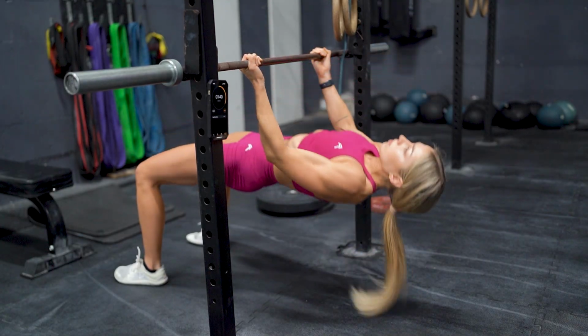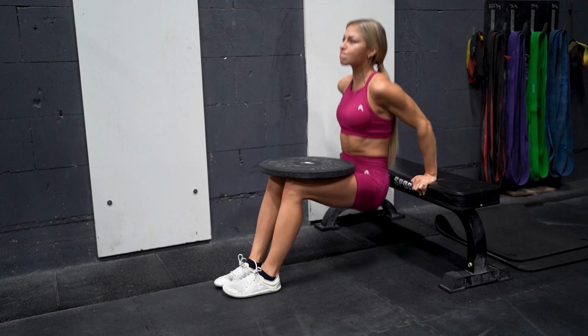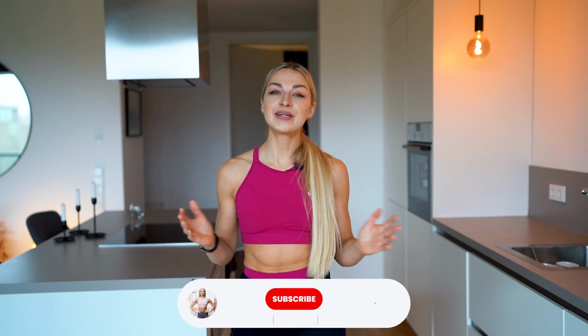So when I'm training, of course I suffer sometimes, or I go to a certain point of pain to let my muscles grow, and many people don't know how far they can actually go. So I hope that you watching me training helped you a little bit to get an insight of at least my style of training, and I hope it inspired you.